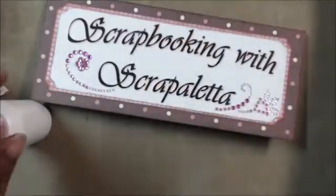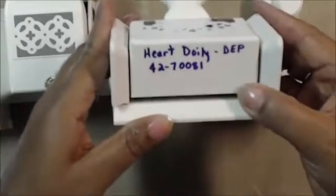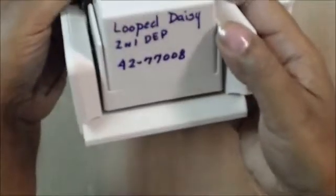The other one is when HSN had that 24-hour sale, I stocked up on Martha Stewart punches. And I got all of these really great punches. These are just some of them. And as I was getting ready to put these away, because now I have a ton of them, I've started writing the names on them. Like this is the Heart Doily Deep Edge Punch. This one is the 3-in-1 Butterfly Punch, just in case you wanted to know. And this one is the Looped Daisy.